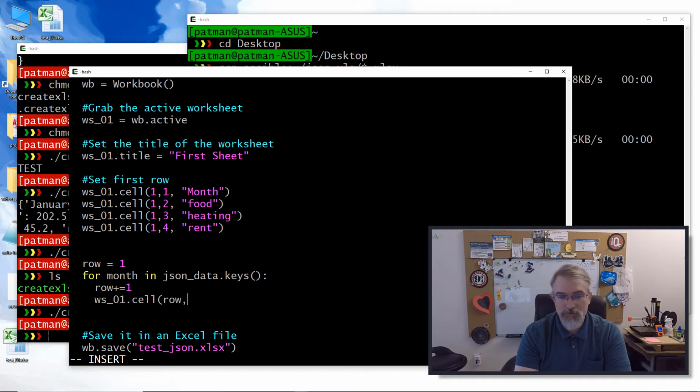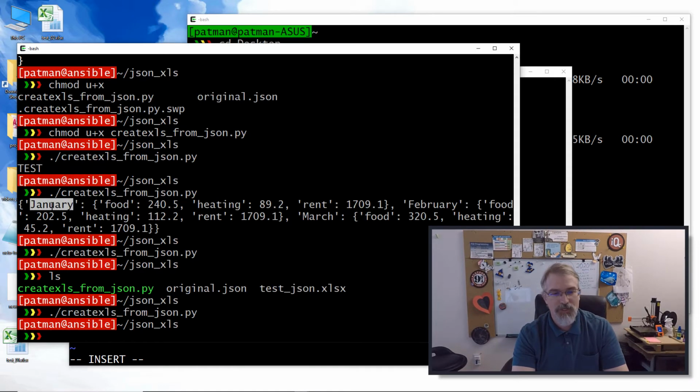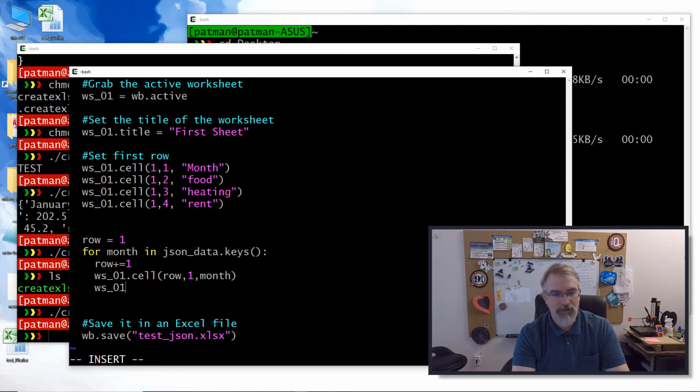Now we're going to set the next row, the following row. We're skipping that first row. We're going on to the second row, I should say. And we put the actual month in there, because the month should be pulling in from our JSON data, should be pulling in January, February, etc. And then we'll say cell.